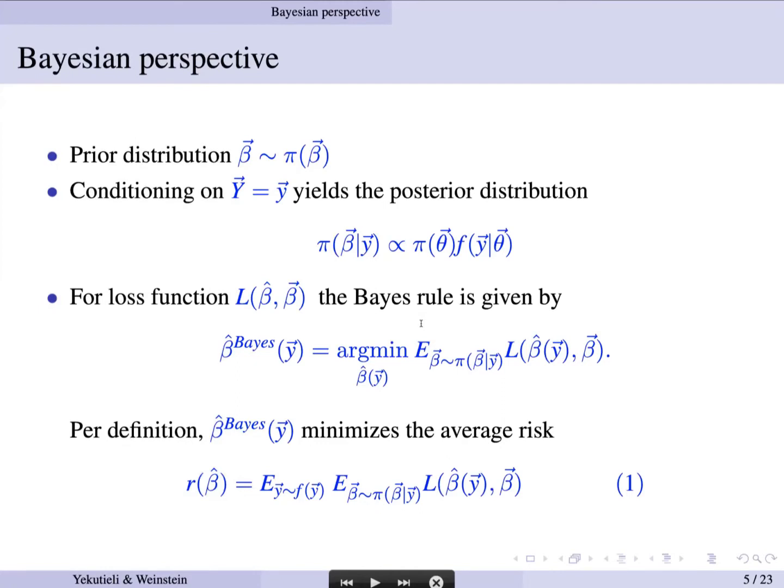Danny, maybe I'll just comment. Yes, please. Maybe you purposely postponed this, but just so it's clear, the transition between the model and the last two slides, we're trying to somehow optimally estimate beta or something like that, just so it's clear. Yes, yes. It'll be now. I'll talk about what we actually want to do.